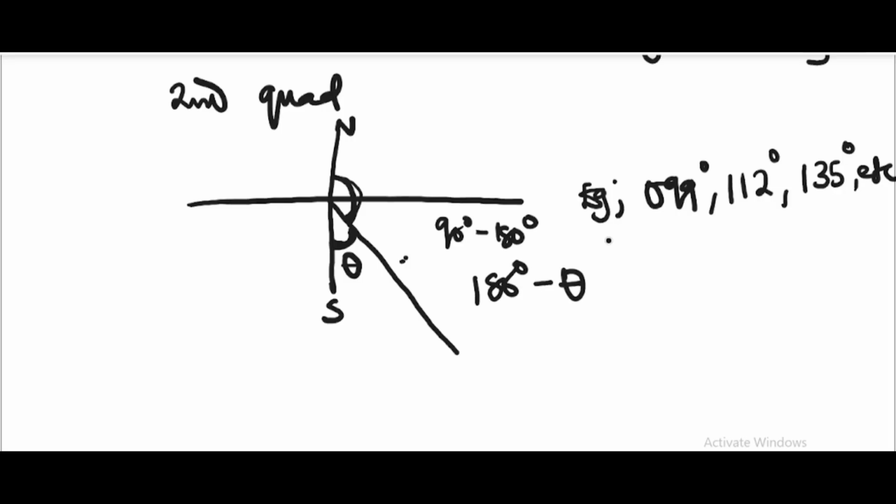Okay? So to find bearing or position of angles in the second quadrant, remember I said you must know your theta. Our theta is that angle that the position makes with the vertical pole, whether it's in the south or it falls in the north. So locating our theta, which is an acute angle, remove it from 180. The rest of the angle is that bearing, because bearing must be measured from the north. So the bearing is this angle measured from the north to this position. And that is it for the second quadrant.